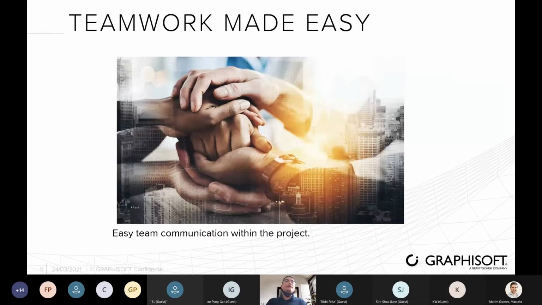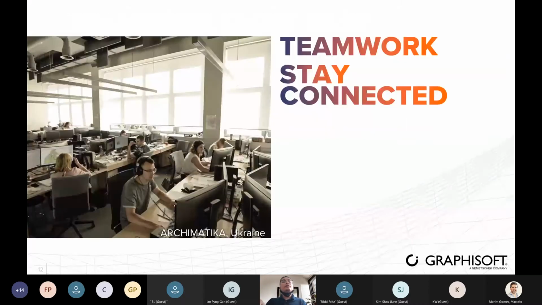So the end idea is that this teamwork is supposed to make the project easier in terms of communication. If you want to update something in your project, there's no need to put it on a pen drive and pass it to others to check, right? With this system, you can upload, download, revise your model, make some changes, send the changes, and then another colleague will get the changes instantly, in real time. At the end of the day, you will always stay connected, regardless of your place or distance. Sometimes we face situations like now with COVID, where we need to work from home but still need to continue our work, right? So this platform is very good as a solution for that kind of problem.